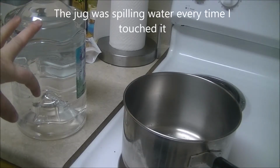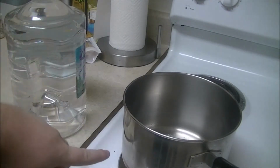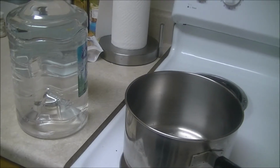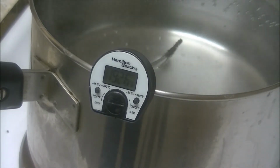So what I'm going to do is pour most of it into here. I'm probably going to heat this up to a boiling point, because it's going to take a while for the honey to liquefy, and by the time that we need it, it should drop in temperature enough to where we can use it. Alright, so we got it, it's up close to boiling. Don't think we really need to get all the way to boiling.